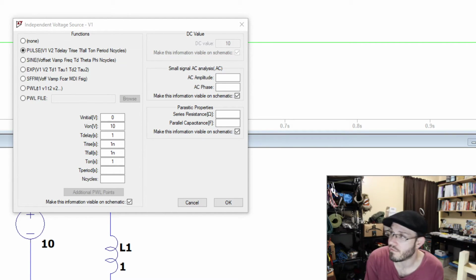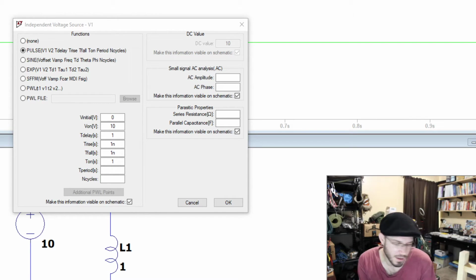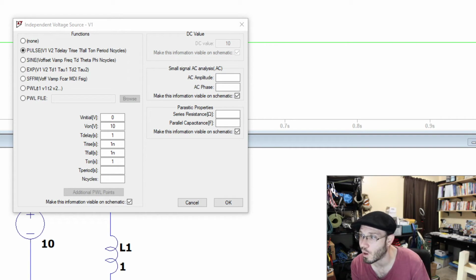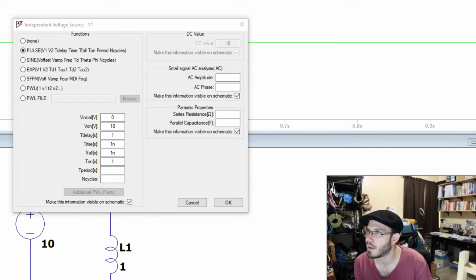So you want to go to the advanced tab. You want 0 for the voltage initial. For V on, you want 10 volts. For the time delay before it goes to V on, you want 1 second. For the time it takes to rise, you want 1 nanosecond. And for the time to fall, you also want 1 nanosecond, and the time that this is going to remain on is going to be 1 second.